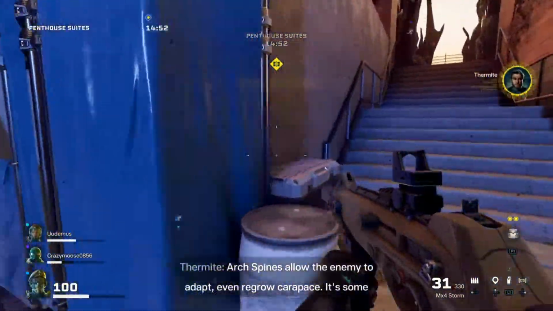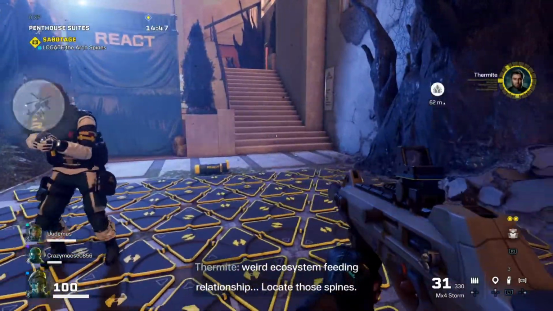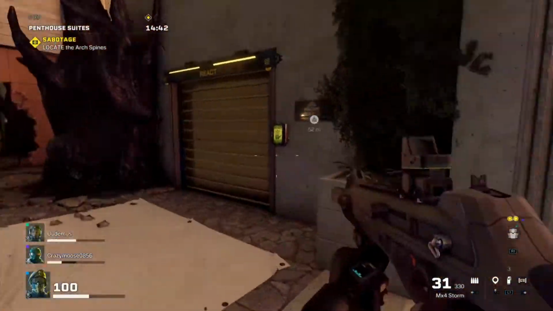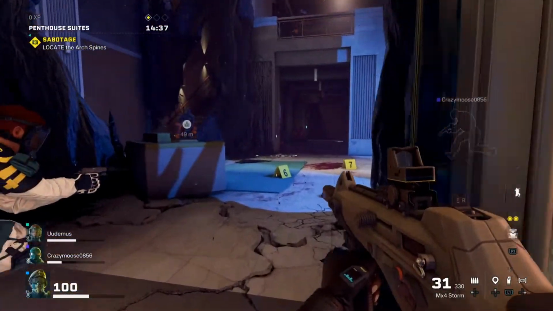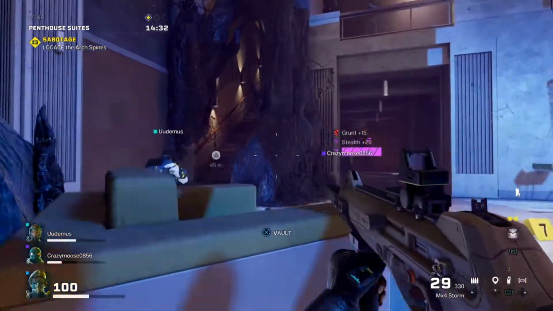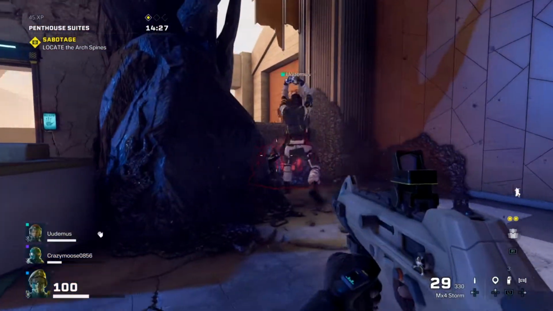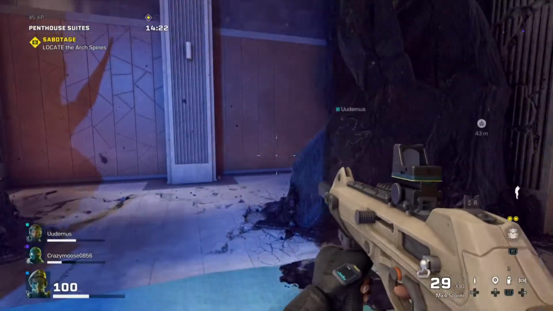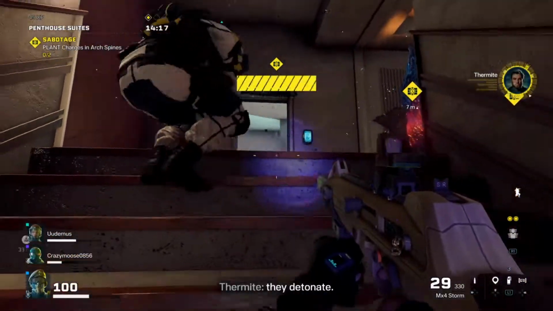Allow the enemy to adapt, even regrow carapace. It's some weird ecosystem feeding relationship. Locate those spines. Plant the charges and defend the site until they detonate.